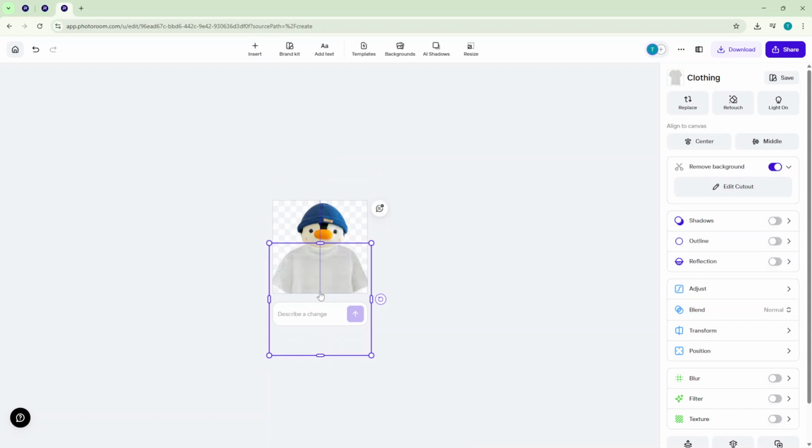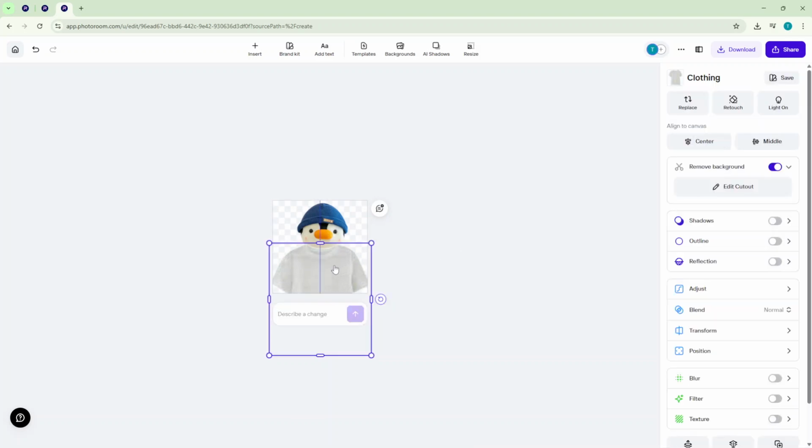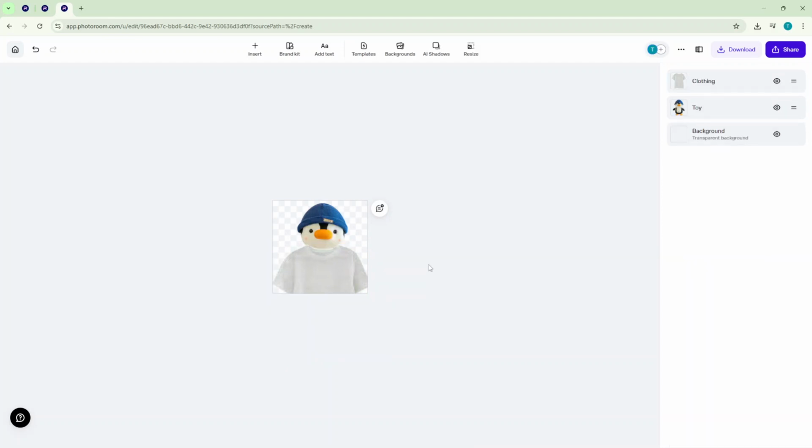If the composition needs refinement, resize or reposition the second image. Drag the corners to scale it up or down while holding the image's proportions, and move it around the canvas until the elements line up naturally. Aim for balance. Keep important subjects clear and avoid covering key details in your main image. A small shift can make the blend look more intentional and seamless.